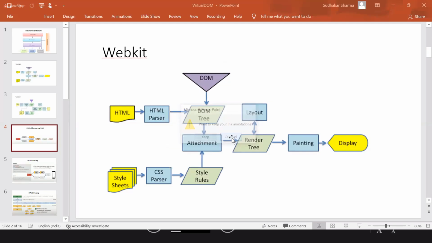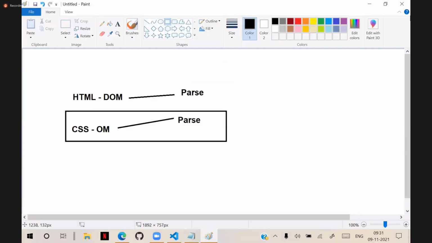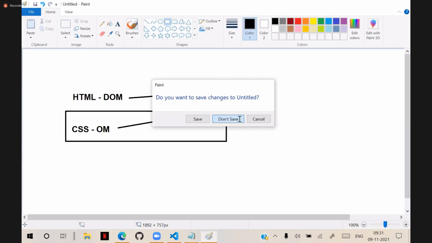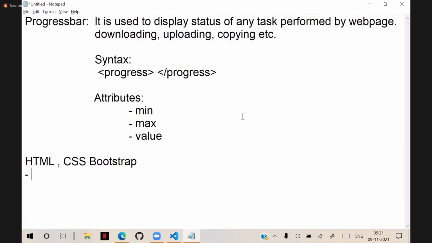That is the reason whenever I say that HTML has this option, but in modern development we use other options. We are concerned about appearance, then we go with CSS. Not concerned about appearance, then go with HTML. Even the HTML progress bar has some limits. That is the progress bar we are using here.